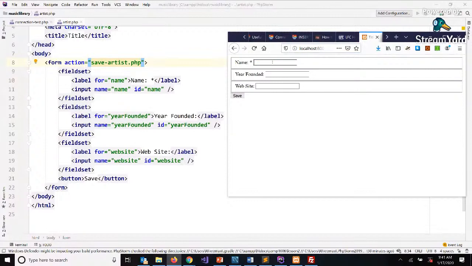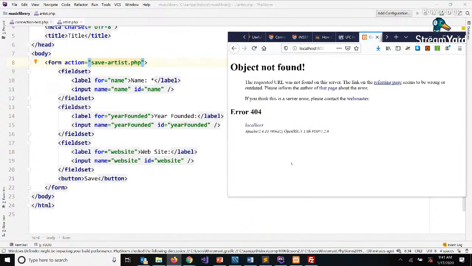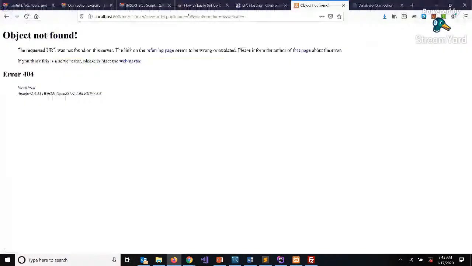If we try it again now, we've added the form action, what is the result going to be now if we submit? Right. So this is the expected behavior. An HTTP 404 status code page not found. It's trying to load saveartist.php. That file doesn't exist.